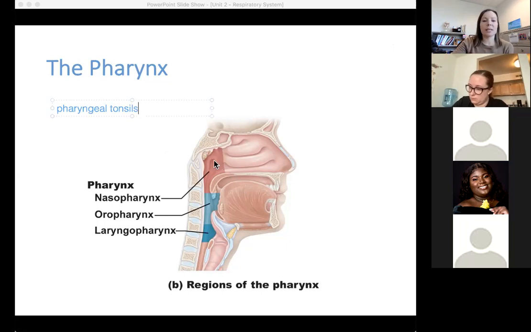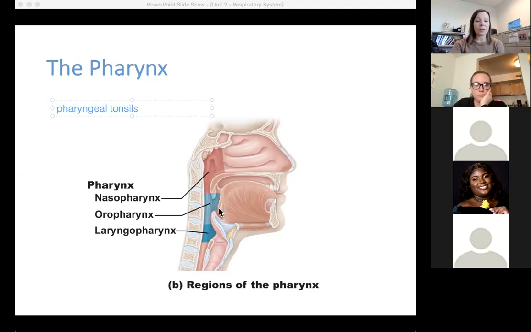There's another thing you can see here. This contains the opening of the pharyngotympanic tubes, which you would have learned about in A&P 1 when you learned about the ear and hearing. So the opening of this tube is here, and that tube connects the throat to the middle ear. If you remember learning about that, it's also called the eustachian tube. So it connects the upper throat to the middle ear to equalize pressure so your eardrum doesn't rupture. All right, so that's just another significant thing that's in this area. And that's it for the nasopharynx.